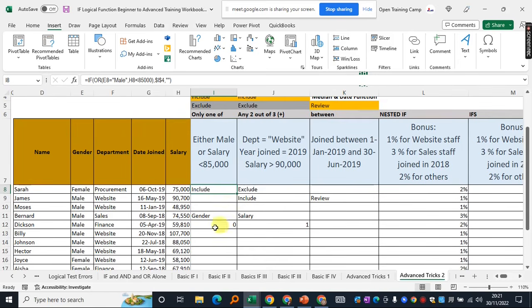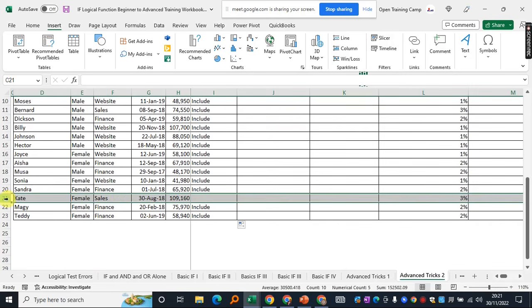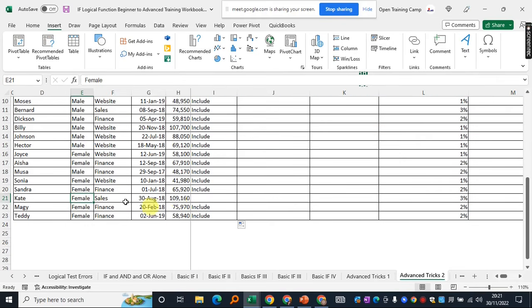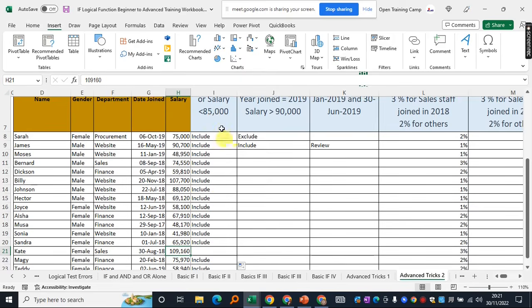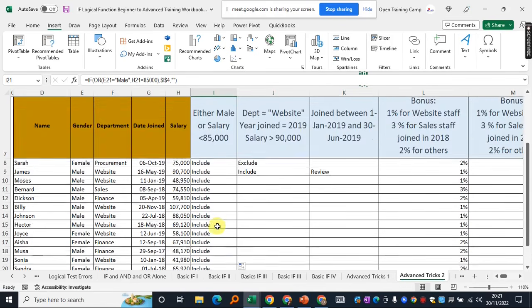That's why she's included, simply because she's meeting one of the conditions. So I can drag this one to the rest of the cells and see, yes, this guy is not included. Why? She is a female and the salary is way above 85,000. So that's why only one staff member has been excluded.